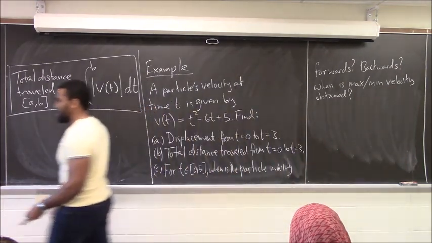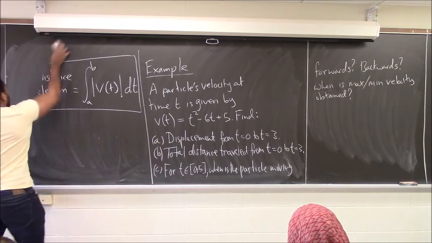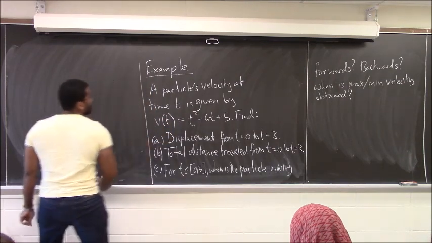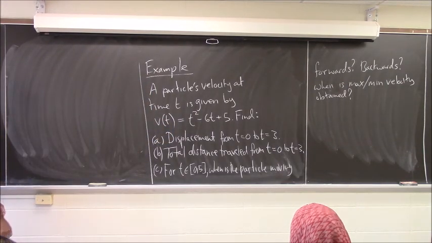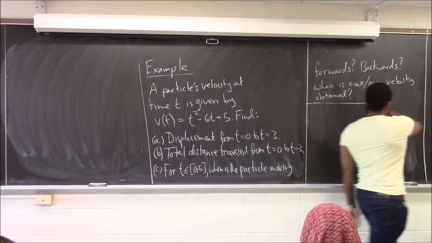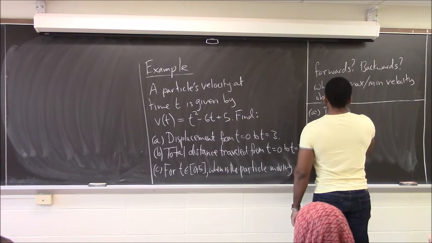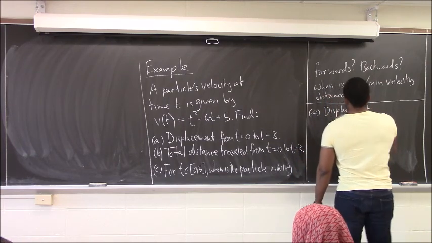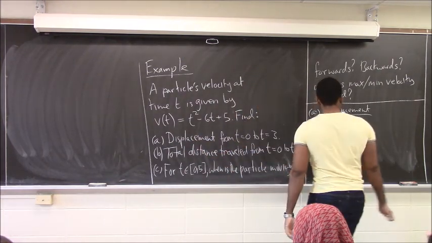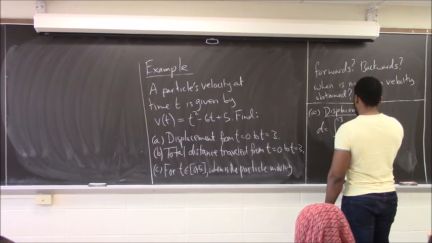It's a word problem. So A should be able to start here. We're looking for displacement. This is simply given by the integral of the velocity function on the interval of consideration. So this is going to be the integral from 0 to 3, and then just integrate the velocity function.